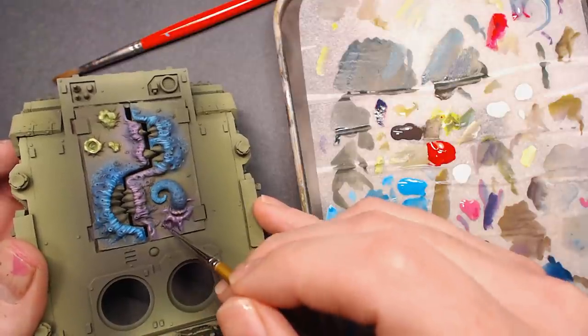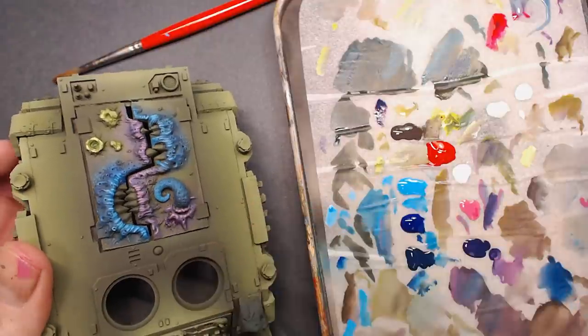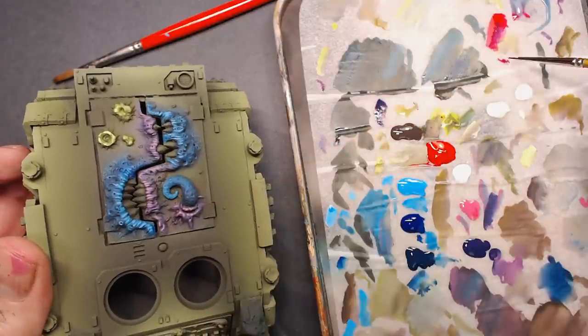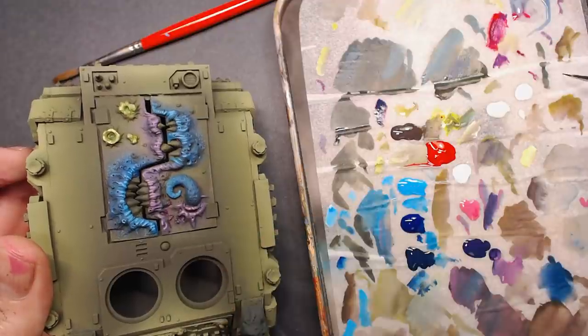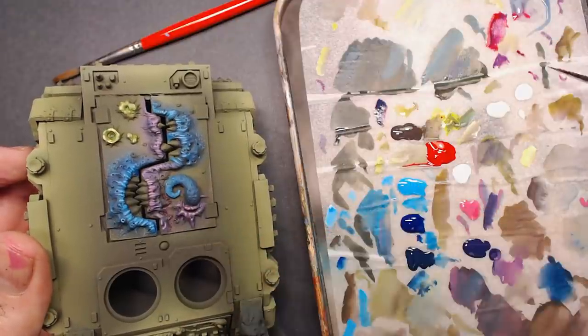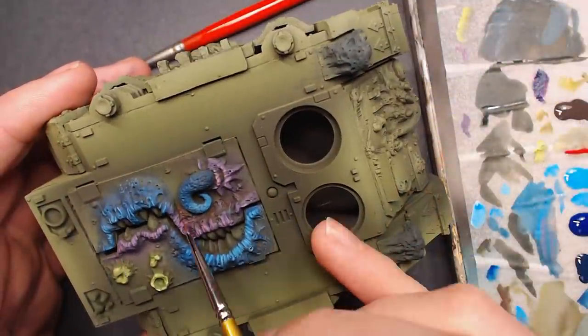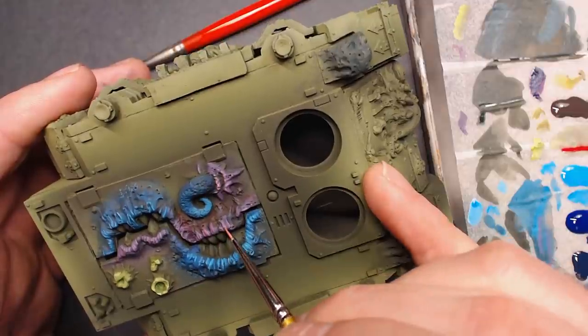So now I'm gonna be deploying more of a pin wash technique, right? Where I'm lowering the opacity a little bit, keeping it deliberately kind of wet, and I'm just gonna start sending it into where the shadows are between the corruption and the armor panels. And that's gonna help lift it, right? Sharpen the image. And if I see it's just a little too aggressive, I'll modify, add a little bit more moisture, keep going. A nice dark purple or dark blue mixed into that red really gives you that look.